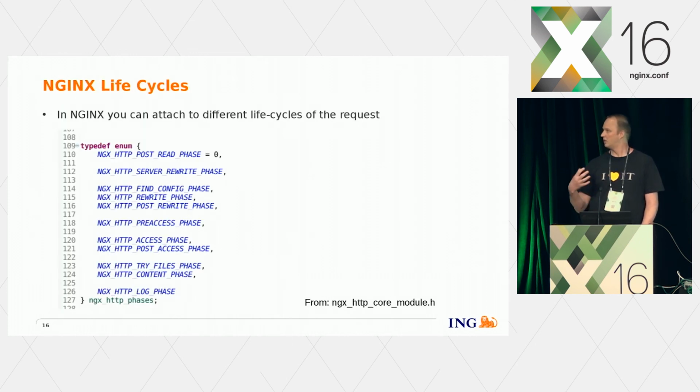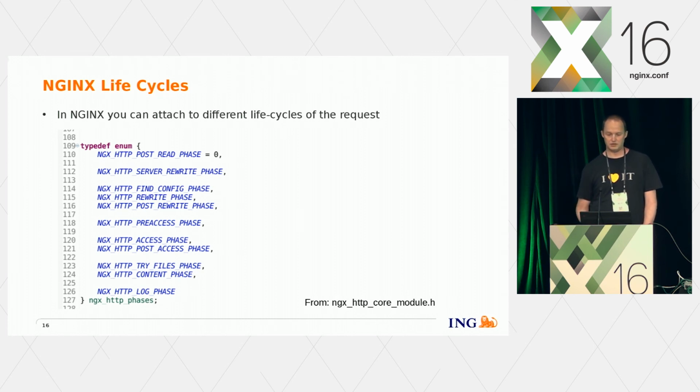So one of the things that we can do in nginx, if you make modules for it, is use the life cycles for that. The life cycles is actually a way of hooking your code into specific areas of nginx, so it gets called in a specific place and you can decide what to do. So for example, if you make an authentication module, you hook on the access phase, and based on whether you say it's allowed or not allowed, it can pass to other filters. So each of them can say if it's allowed or not.